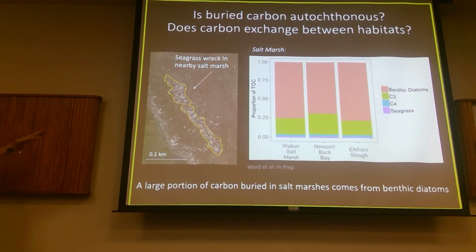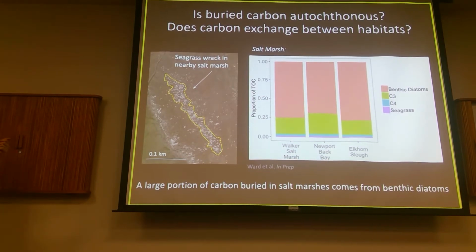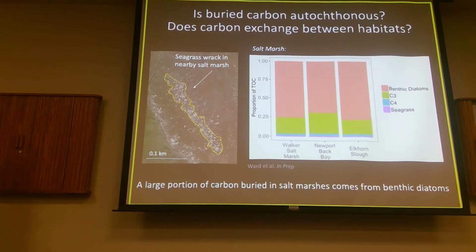So essentially, the carbon that is exported laterally from the seagrass meadows, for the most part, is remineralized offsite. In this particular case, we could be seeing some export of organic material from the seagrass meadow that then is exported to deeper waters and buried elsewhere. But it's a slippery slope chasing down individual blades of seagrass and trying to figure out where they're remineralized or buried. So remineralized here.